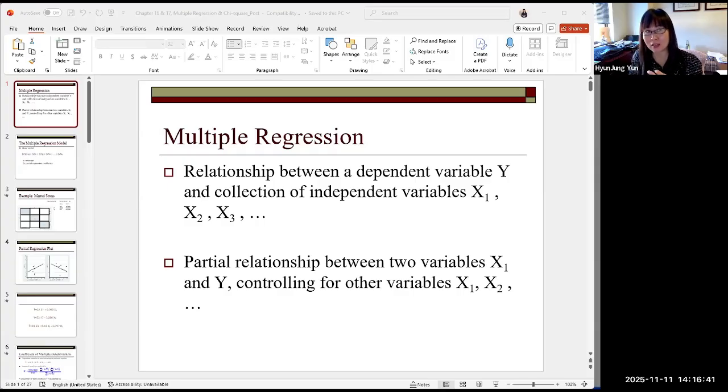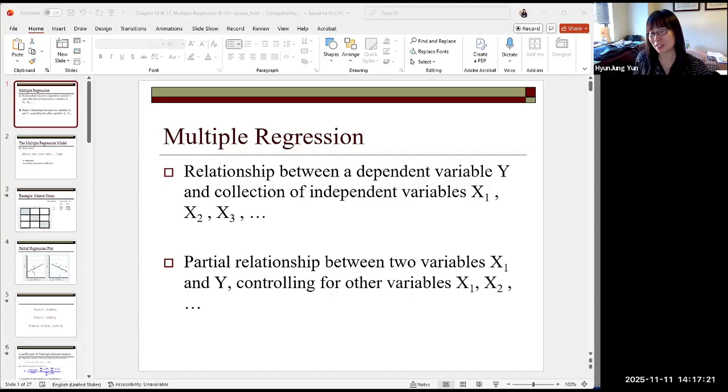All right. As I mentioned last week, in a simple regression model, when we have a single independent variable on a dependent variable, we basically wanted to know whether the slope for the independent variable on the dependent variable is statistically significant or not. But when we move to the multiple regression model, we wanted to make sure multiple independent variables together are important for our dependent variable.